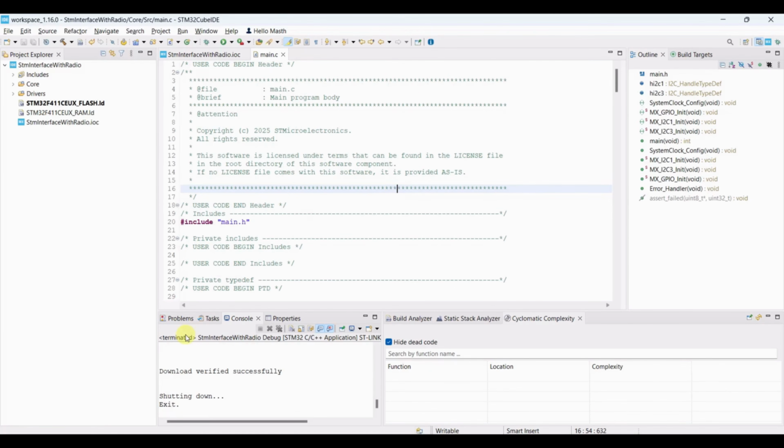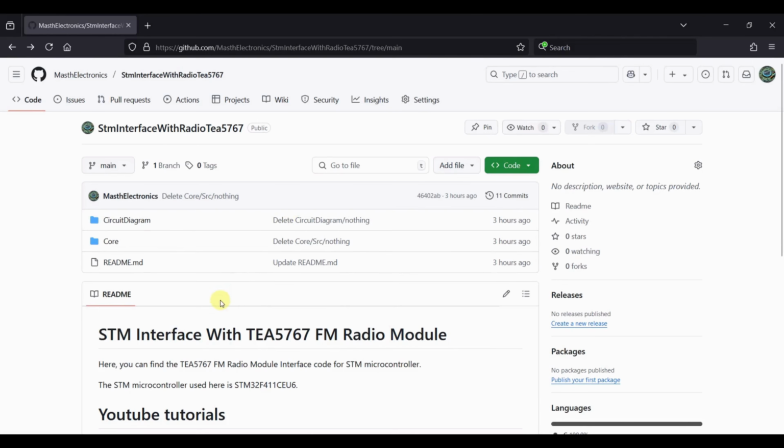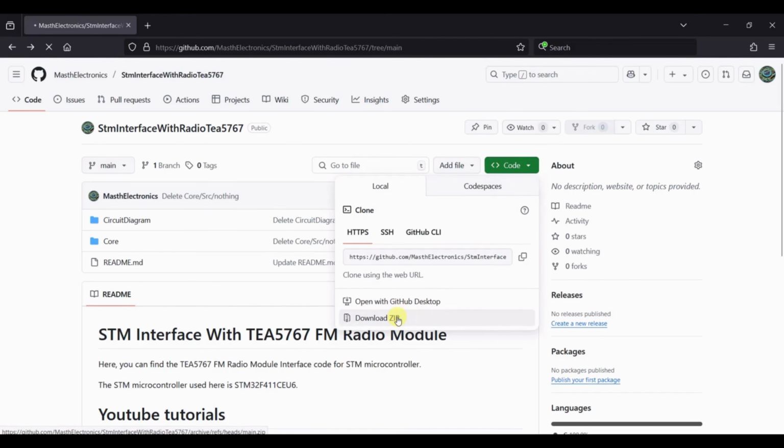The complete code is available on GitHub. The link is in the description below. Download and unzip the project.